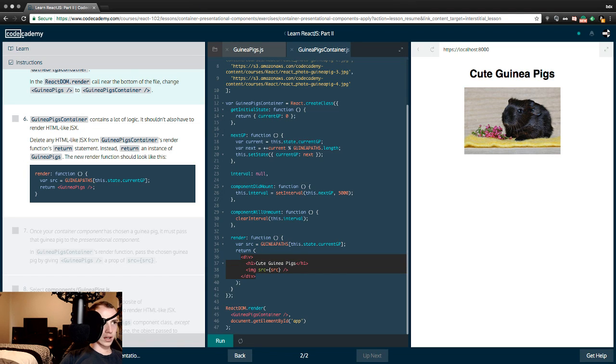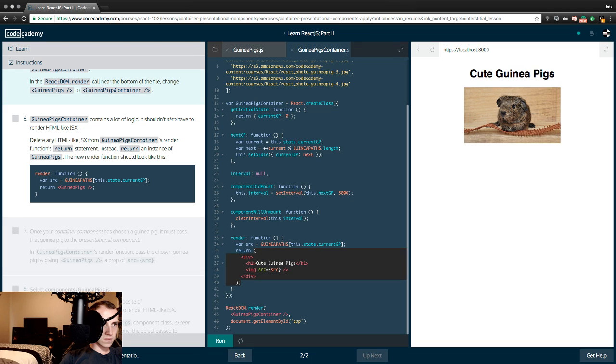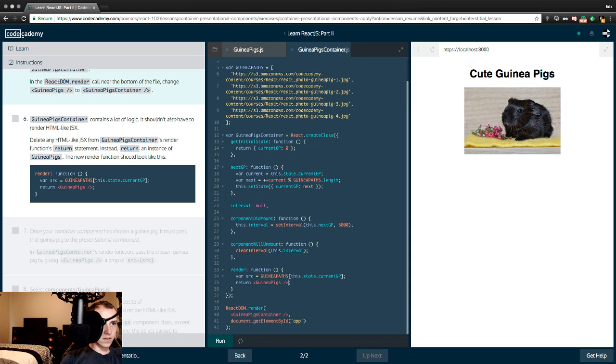What it should be returning is just this instance for the component. Return it. Yeah, that's good. Okay, cool.